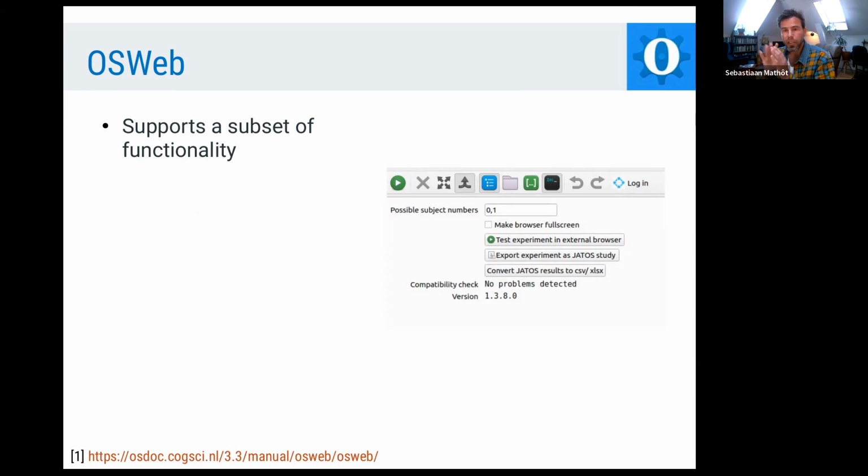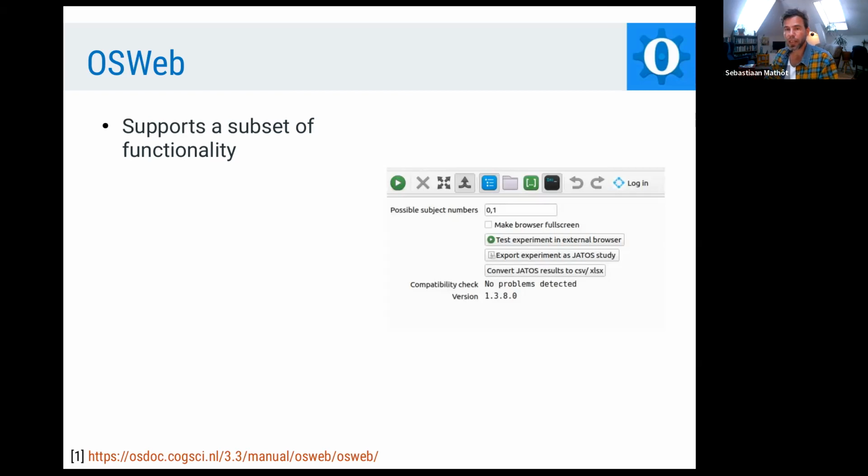OS Web is a completely separate piece of software from the normal OpenSesame. And it has to be, because the normal OpenSesame is written in Python as a programming language, and OS Web is written in JavaScript. So basically it has been completely rewritten in JavaScript. There was a lot of work, mostly done, credit where credit is due, by a man called Jaap Bos from the University of Groningen, and then later by Daniel Schreij, and later by myself. This also means that some of the things that work on the desktop do not work in OS Web, so it supports only a subset of the functionality.